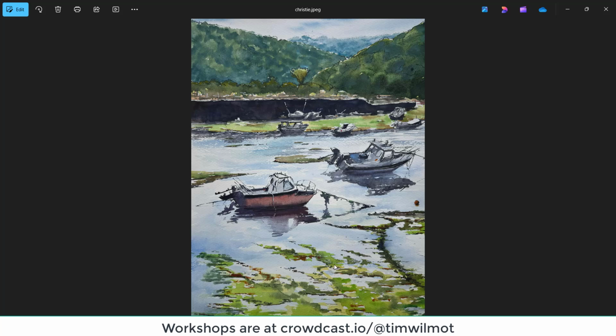You're closer to the source photo, and yeah, we've got more of a feeling of the flow of the river here. As I think I said at the beginning, the river is flowing from right to left. And with the shape of Christie's seaweed there, we've certainly got the feeling of that seaweed flowing down, just ribbons of that seaweed that's pointing down river. Yeah, really nice, Christy, well done.